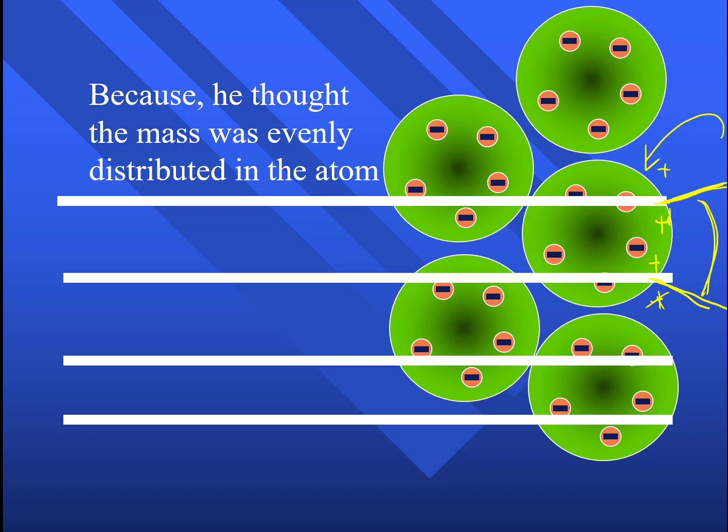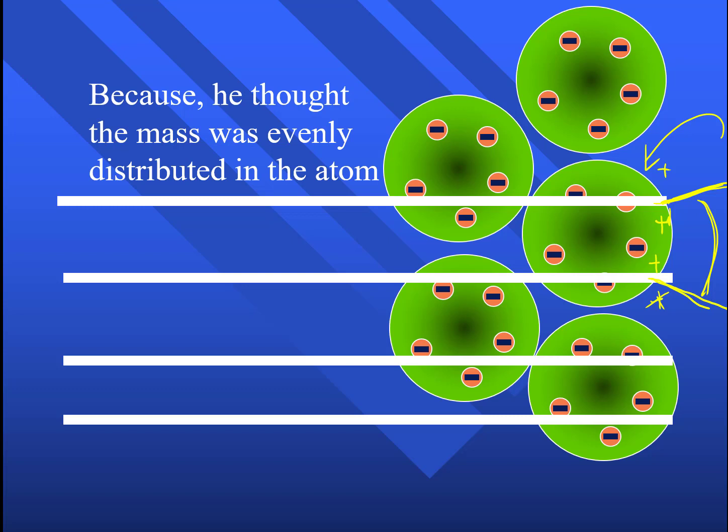Go back to his original goal. I want to figure out how big the atoms are, so if I measure this spread, I should be able to tell you how big the atom is. That's why he set the whole experiment up. I want to know how big they are. And if it spreads out more, they're big. If it spreads out less, they're small.